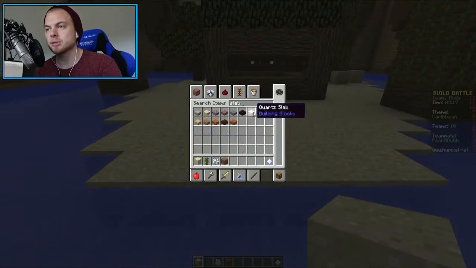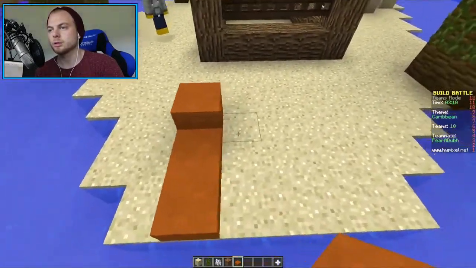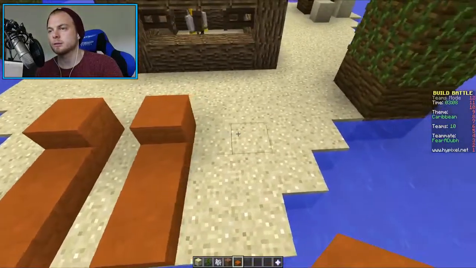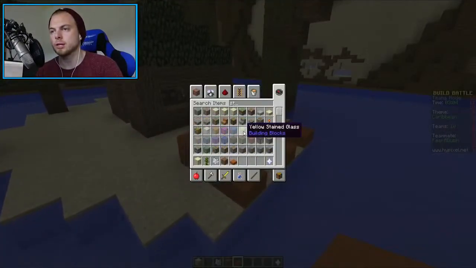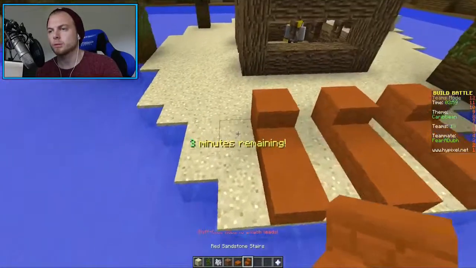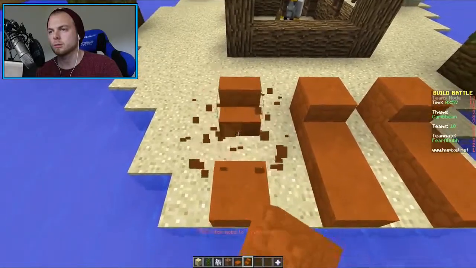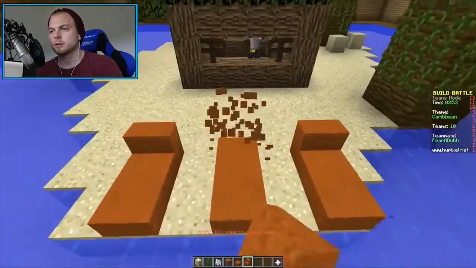So we need slabs. Let's do some nice red slabs. Oh, I like this. Looks nice. Let's open up some of these fences. Look, these are little windows. There we go. Maybe we should do stairs. You put some nice windows in. Right, spruce. Is that good? There we go.